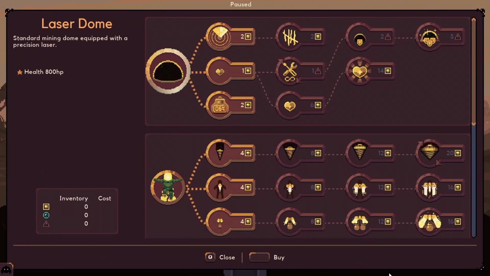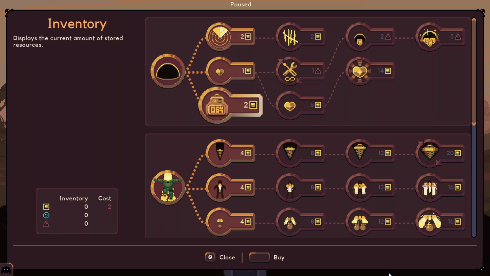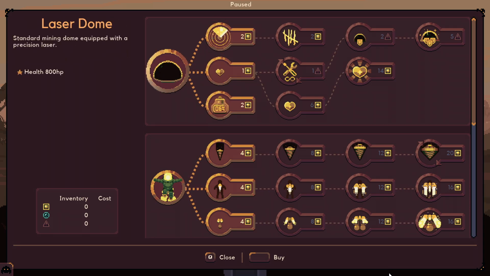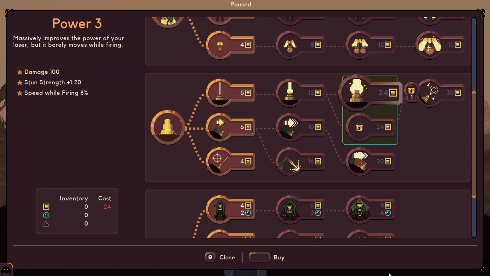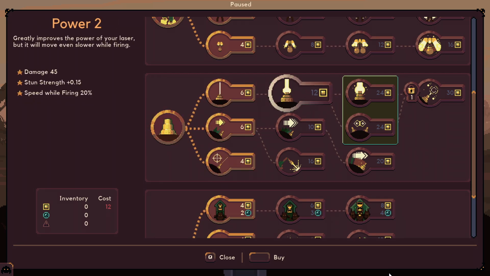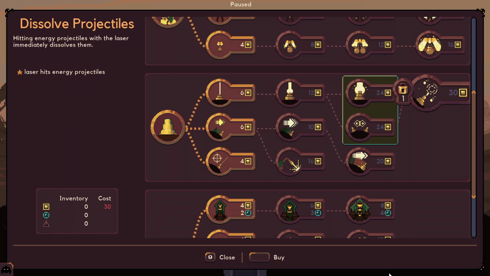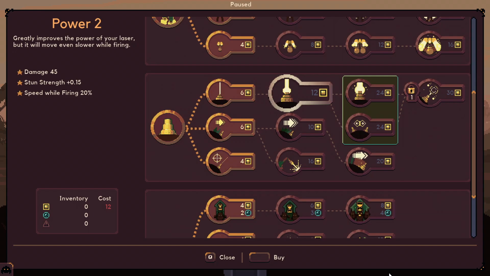So what do we have going on this time? So this is our laser dome. Displaying the time until the next wave of attackers is a very important thing to have, for sure. This is us, obviously. This is our laser. Cool. We know how this stuff goes. I don't think that this stuff changes, although why are these in a weird box this time around? I got no idea.